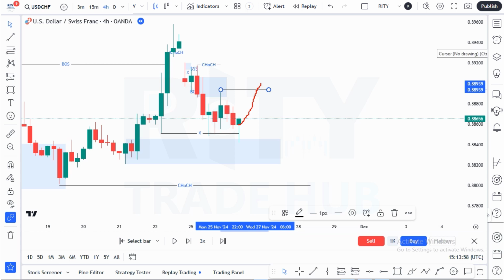Remember to always trade the lower time frame in alignment with your higher time frame to get high probability trading opportunity. Or another entry opportunity, guys, is if price creates another bullish confirmation candle around here, confirming the hammer candle here, then you can also scale down to your lower time frame to get a buying opportunity.